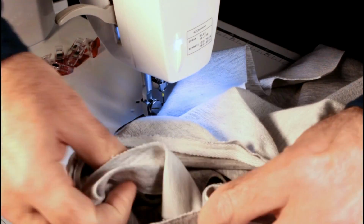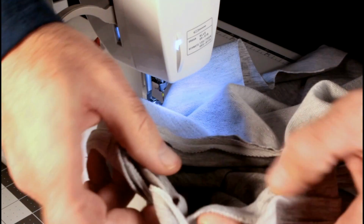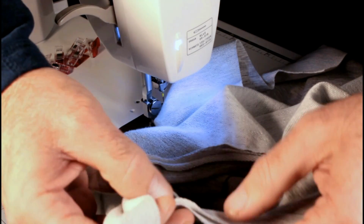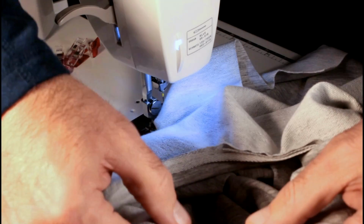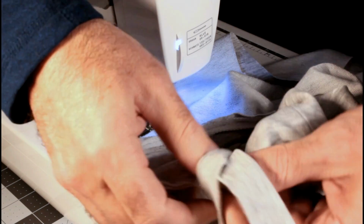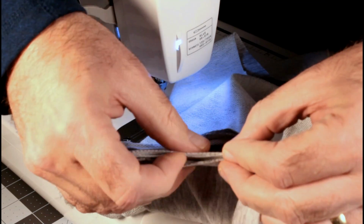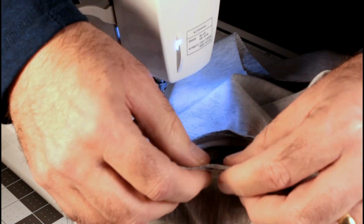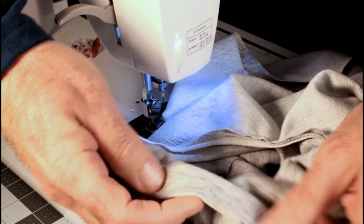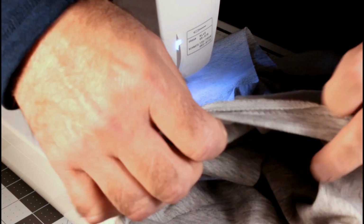There's our basting stitch. We've left the back of it open so that we can put the right sides together and sew it. Right there will be our mark. So we'll pull it in to there. There's our mark. Leave a 1/2 inch on that side. Pull this one in to the mark, and leave a 1/2 inch on the other side of the mark. I'll get it where I can stretch it a little bit, so I'll cut it just about a 1/4 inch beyond the mark. That way when I get it in there I can actually pull it and keep it nice and tight with the rest of it.